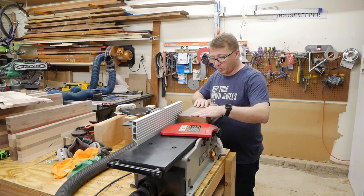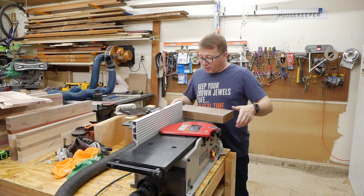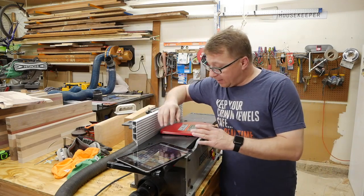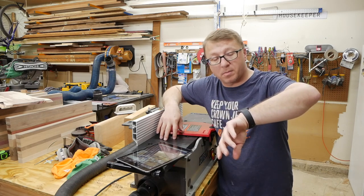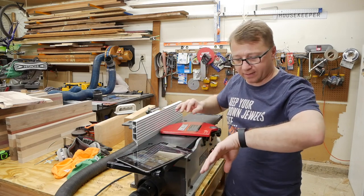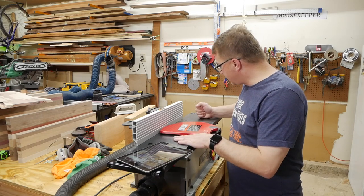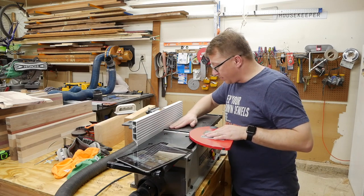It was so much easier to send this board across the cutter head — very much better. So, end of the day, the Teflon bed: not thrilled with it on day one, not thrilled with it two, three, four months in — until I waxed it. Obviously it's been waxed now for a whopping eight minutes. But these are big boards I would have struggled with tremendously with the original surface. Putting wax on it really does make it glide. I think this is going to be the way to go. I'll probably clean it down one more time and put another coat of wax on the back side. Waxing has worked very well.